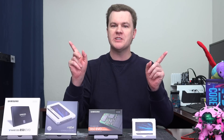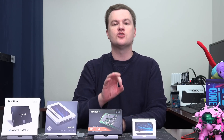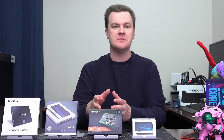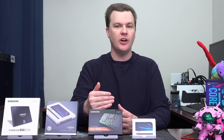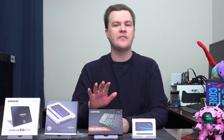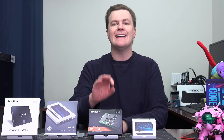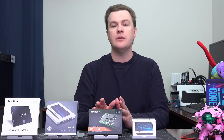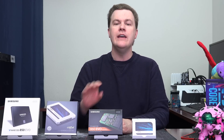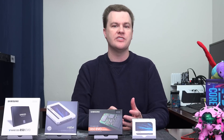Now it's time for some benchmarks. Before I put the results up, I want to talk about how these drives work because I want to explain the results before I show them. These are TLC drives — tri-level cell — storing three bits per NAND cell. They're not actually as fast as advertisements claim because of how the memory works; the write speed is actually slower than advertised. The way they appear fast is caching — specifically SLC or single-level cell caching. Most of these drives use about 5% of their space to do really fast writes and then internally move the data in the background. The 500GB 860 EVO has a 22GB SLC cache, so you can write 22 gigabytes at max speed. But if you try to write all 500GB without giving the drive a break, it will start slowing down as the controller starts writing directly to the TLC, which is much slower.